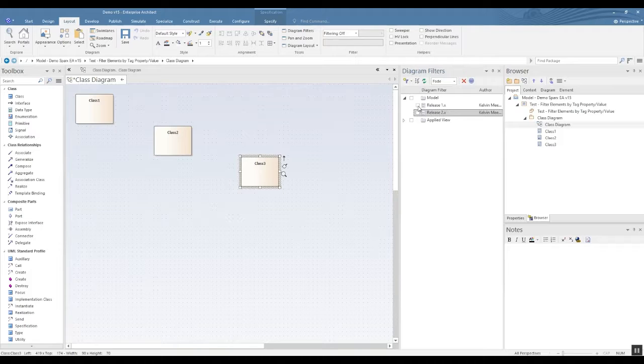So all I have to do to get a view of these elements based on the tag, or rather filtering the view, is just click that. This is currently set up to fade, but you can have other options. So we could do a grayscale, I could hide, and so let's just change this to, say, a grayscale. Because I've enabled release 1.0, it is going to grayscale everything that isn't designated with that filter, or the criteria for that filter. So let's unclick that.